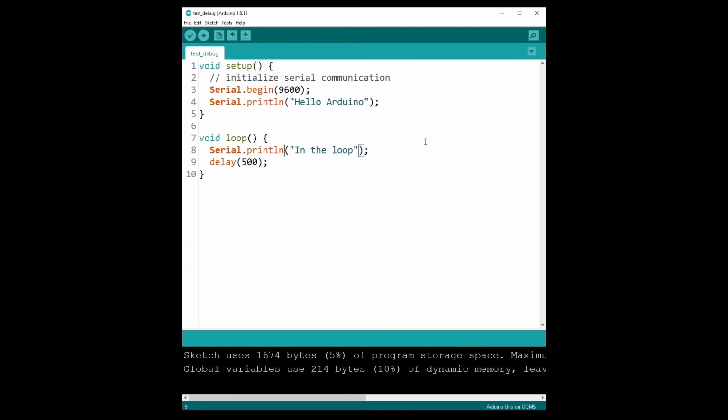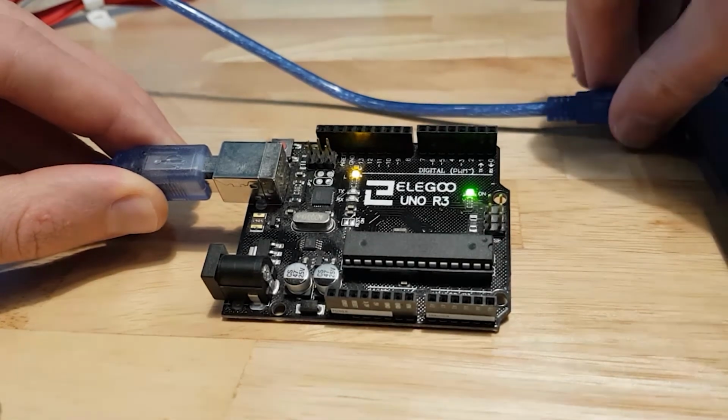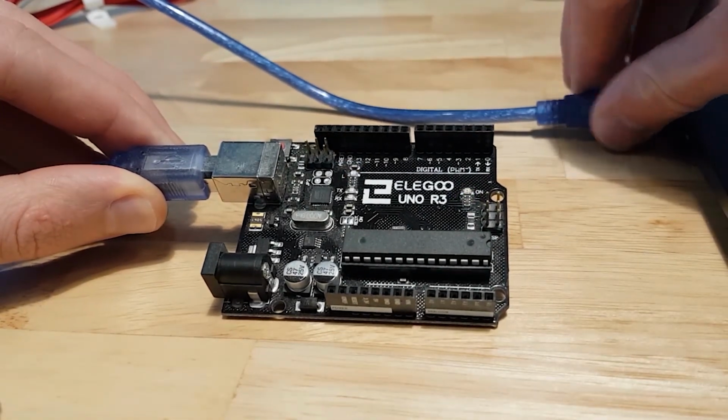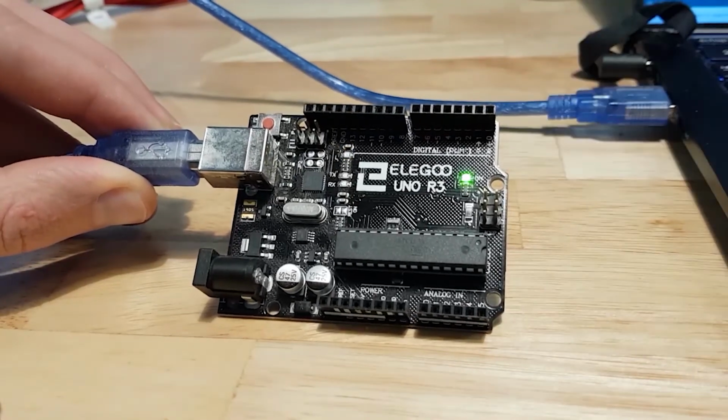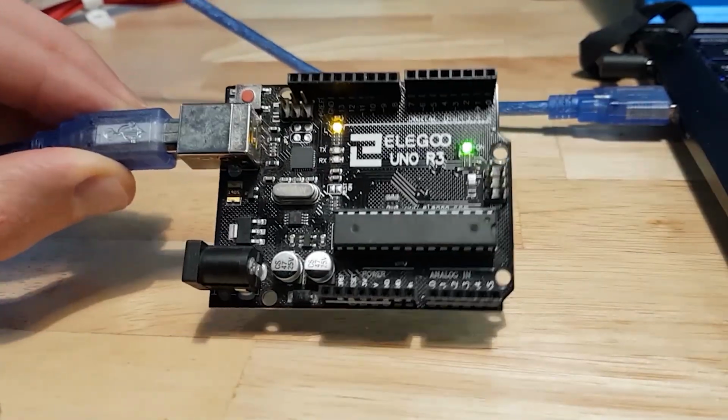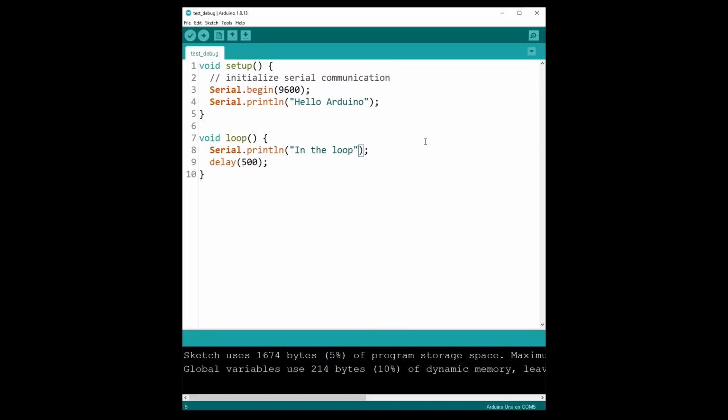So the first obvious way, of course, is to power off your Arduino. For example, you unplug the USB cable and then you plug it back again to your computer. This will power off the Arduino and then power on the Arduino, and once the Arduino is powered on, the program directly starts. Okay, but this is maybe not the best option whenever you want to restart. You want to keep your Arduino plugged to your computer.